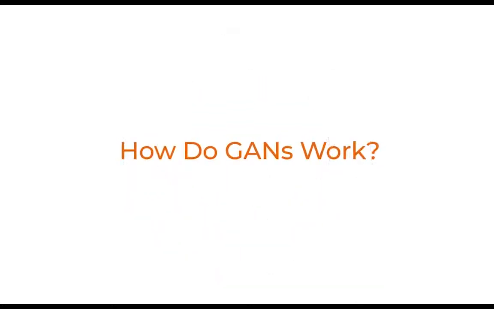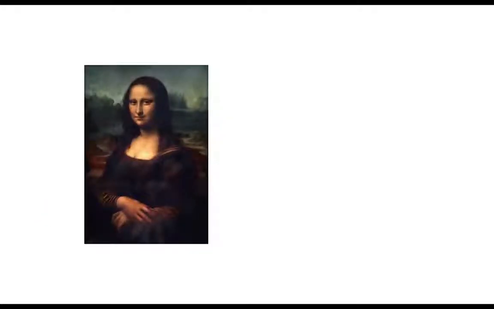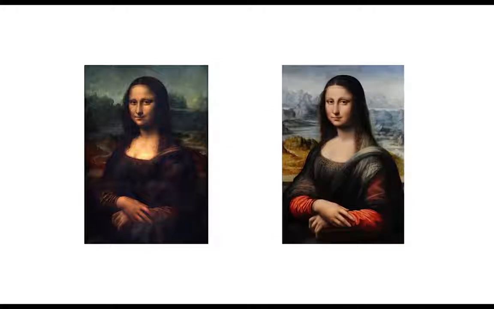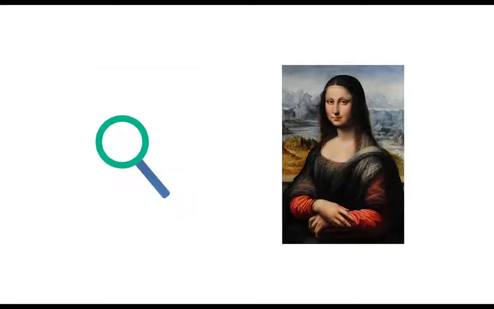Let's take a look at how GANs work in a bit more detail. Let's start with a simple analogy. You have a painting, say the Mona Lisa, and we have a master forger who wants to create a duplicate painting. The forger does this by learning how the original painter, Leonardo da Vinci, produced the painting. Meanwhile, you have an investigator trying to capture the forger and second-guess the rules the forger is learning.